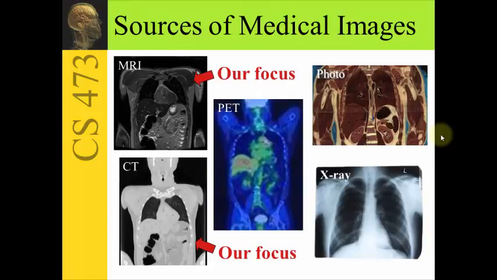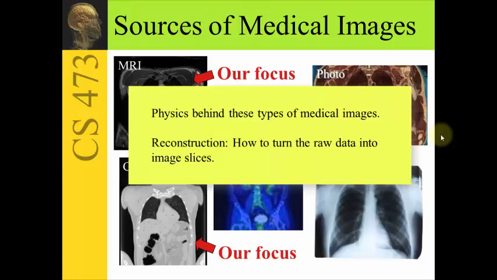The sources of medical images - we'll talk about MRI, magnetic resonance imaging, CT which is computer tomography. Those will be our focus. We'll spend most time talking about those two, but I'll also briefly talk about PET and X-ray and ultrasound, and we'll even see some data sets that are photographic cross sections of a human body. I'll talk about the physics behind mostly MRI and computer tomography, and we'll also be learning the reconstruction algorithms - how you take the raw data off of those scanners and reconstruct pictures of cross sections through the body.